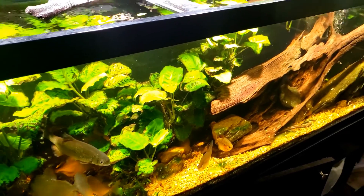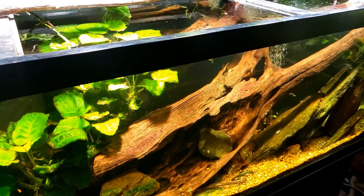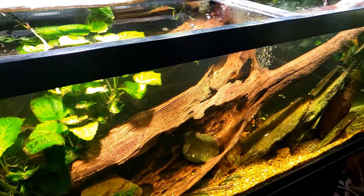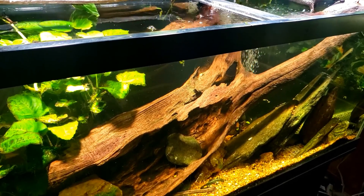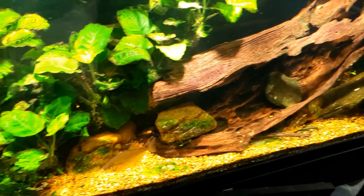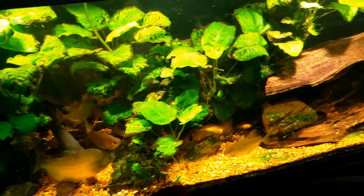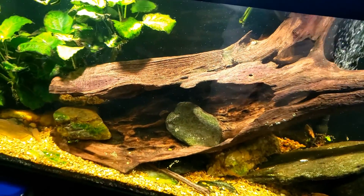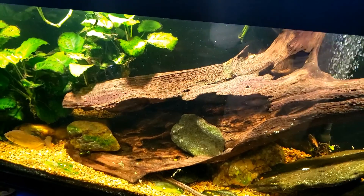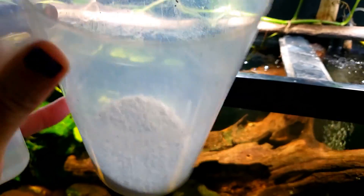What I'll be doing is adding some eggshells. Most of my tanks have a pouch in the filter where I've got some crushed coral, but this is one of those tanks where I've got this sort of loose gravel in the bottom. I crushed the eggshells up so fine that you really can't see them. That's the amount of crushed eggshells I have — it's quite a bit, probably a dozen eggs, just guesstimating.